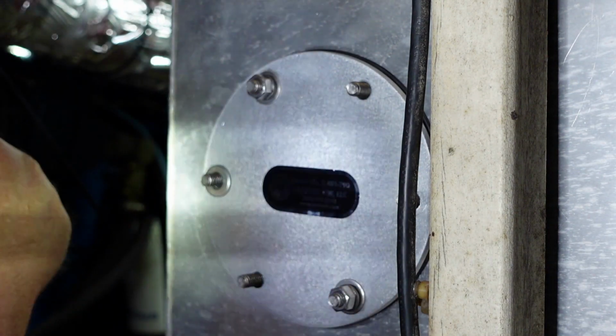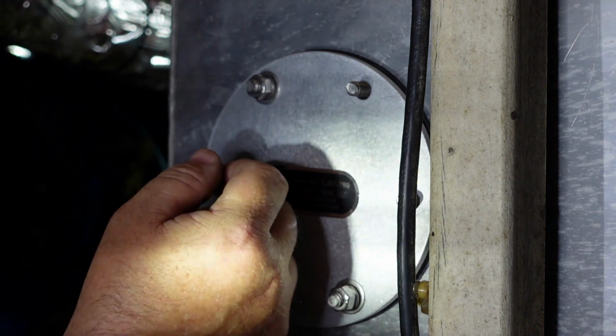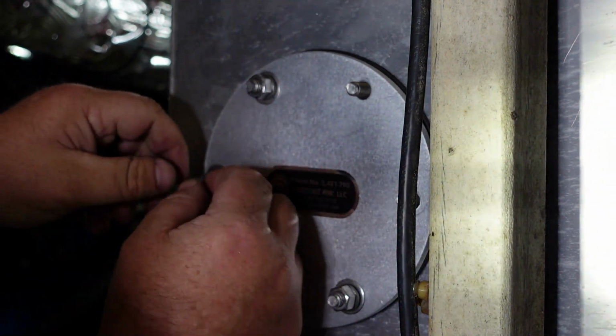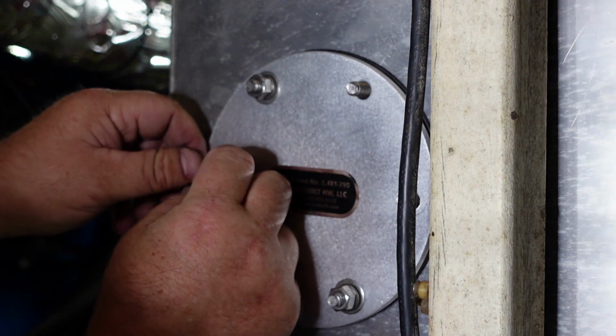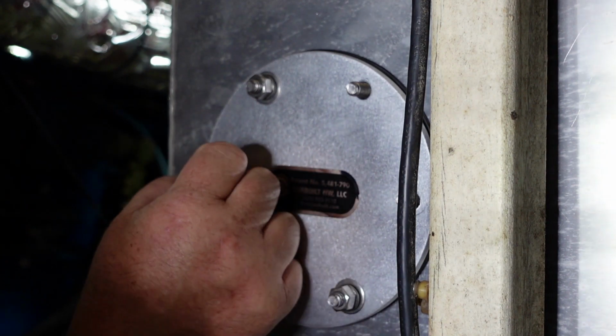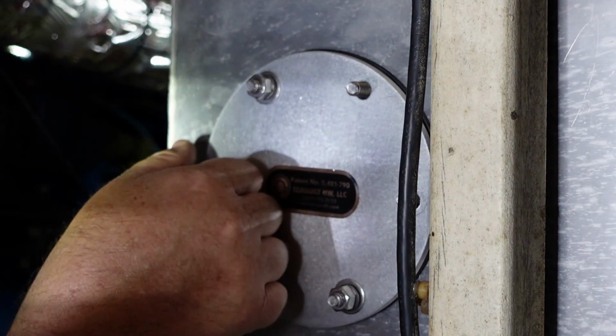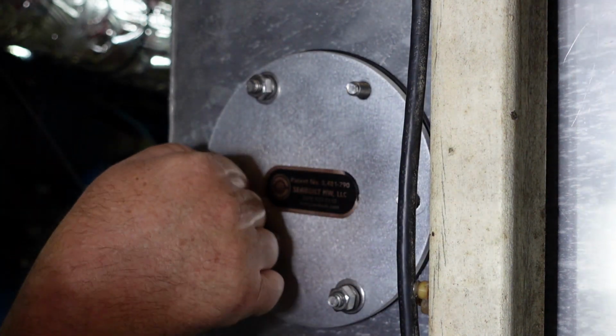Is it split washer? Yep. Try spacing the right way. What's that? The nut. It is. It's got a different configuration, I think. One side to the other. Should be the same. What do you need? I need regular washer, split washer, and nut.